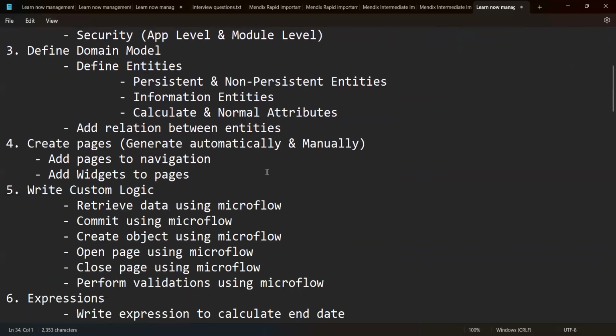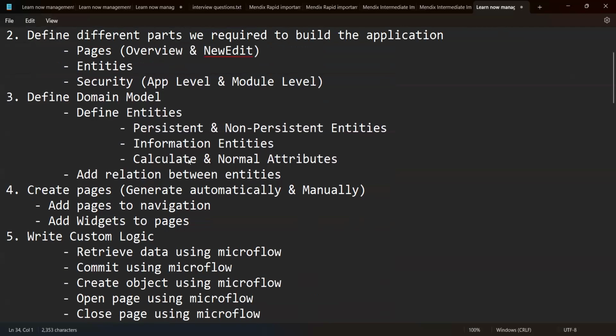What else are we going to cover? How to write custom logic in Mendix. Custom logic is, for example, when a user wants to register. The end user will fill in some information and click on a register button. What is going to happen when they click on register? Some logic will be triggered. The button will trigger that logic and pass whatever data the end user entered to that backend method. That will register the user into the database and give a confirmation to the user, like successfully registered if it is a success. Otherwise, if some error occurred, it will give a message.